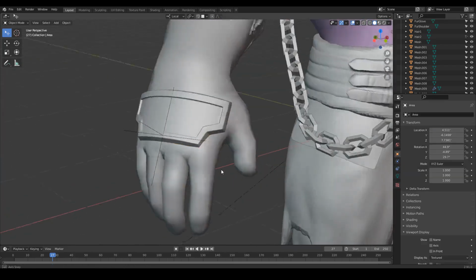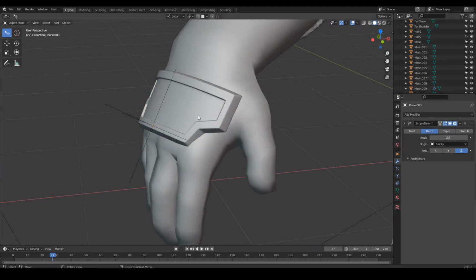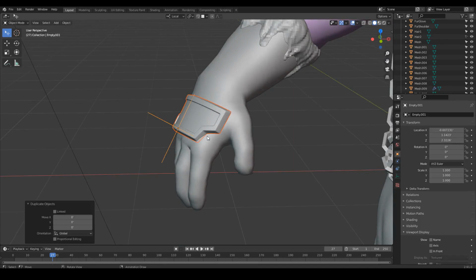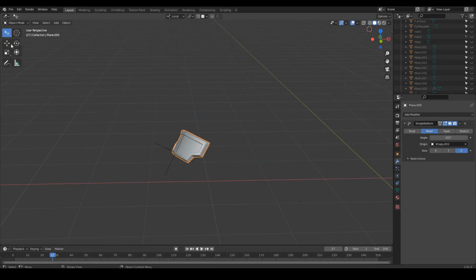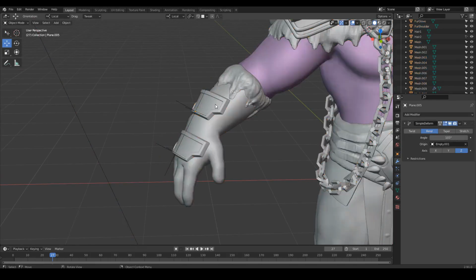So what I want to do is I want to make a copy of this, and so I could use it as a reference. I'm going to select this and select the empty object that comes with it. Make sure you do that. Shift D to just do that, and Shift H to isolate, and select this, and I'm just gonna move this up. Alt H to show everything again.